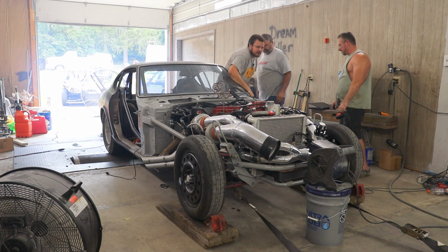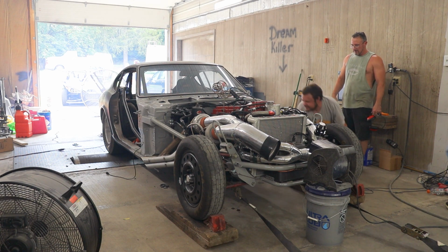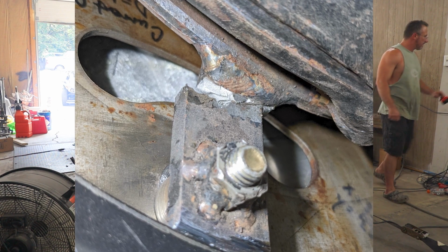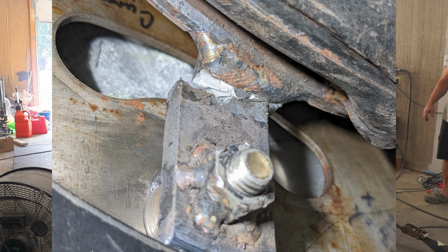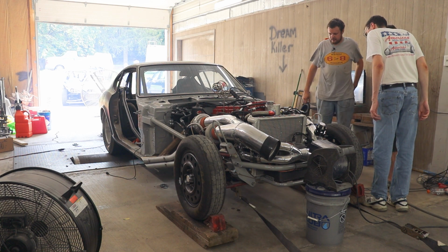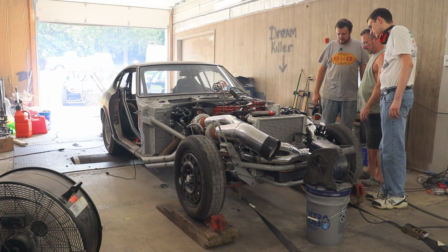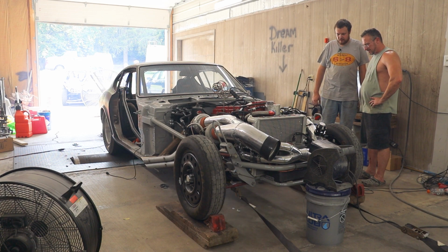Notice how I immediately checked to make sure the oil pan was okay. That was the only thing I really cared about at that moment in time. Unfortunately, what we found is that two tabs on the torque converter got broken off, and it wedged the crankshaft forward, and that took out the thrust in the engine. This was definitely disappointing, but we were having issues with the engine anyways, so it was probably time to put in a fresh one to see if we could fix it. Unfortunately, not every day at the dyno is going to be successful, so we're going to have to come back another day and give it another shot.